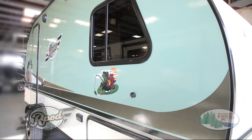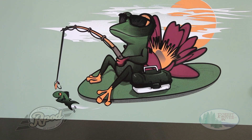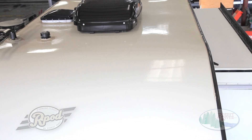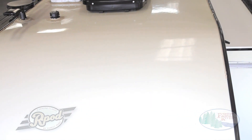If you haven't already, it won't take long for you to see why R-Pod is one of the fastest-growing and most-followed brands in North America. Let us show you a few more reasons why. Our one-piece fiberglass roof is one of the key elements of our classic construction — one piece of fiberglass from front to back with no seams.